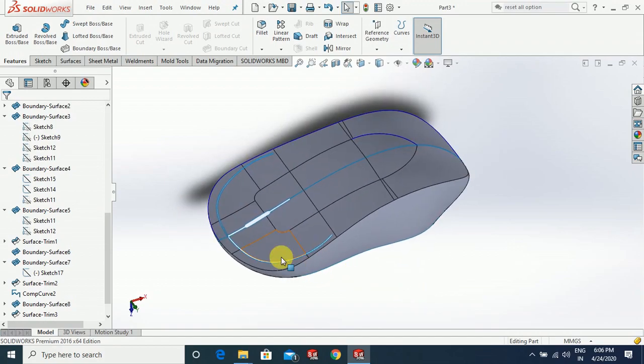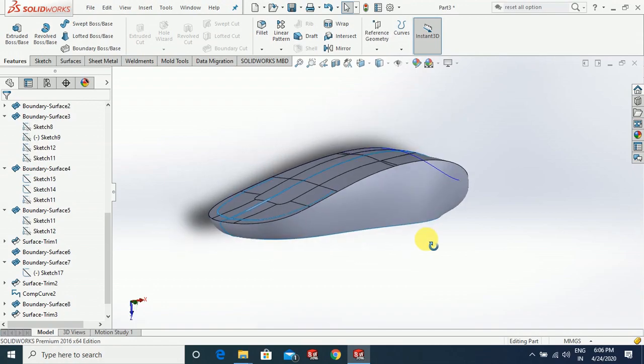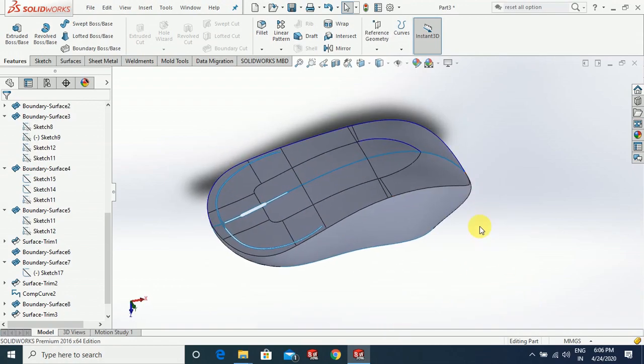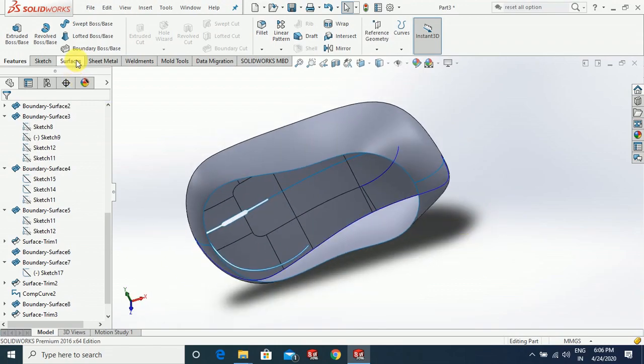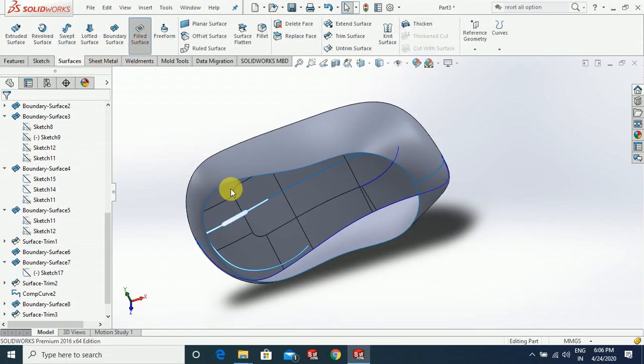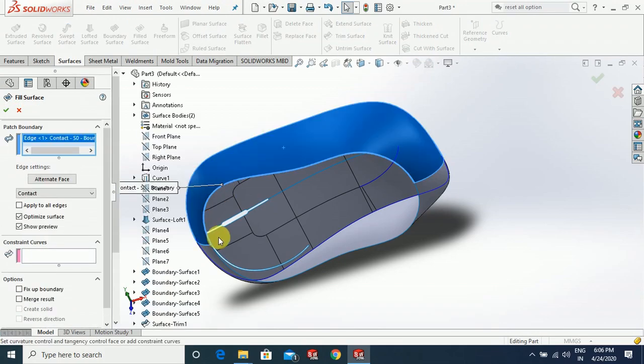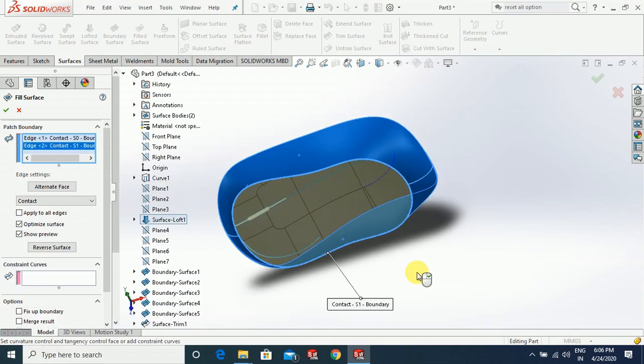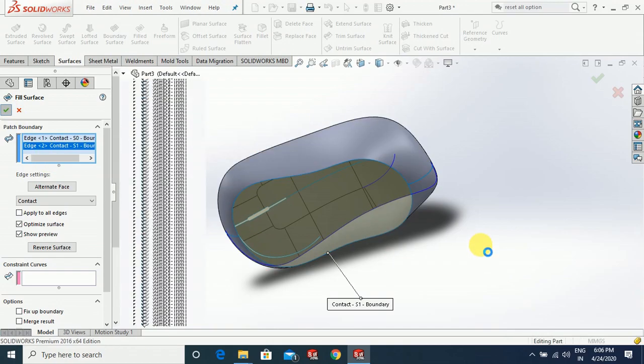Now before we thicken this and make it a solid part, we have to knit all this together and make it one quantity. Now it is two different surfaces. Filled surface on downwards actually. Select this and this. Okay, apply that.